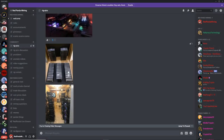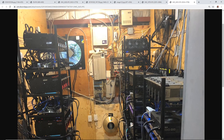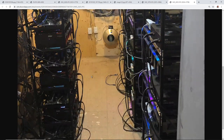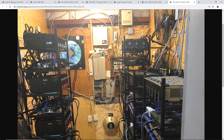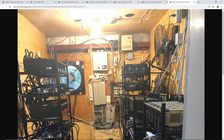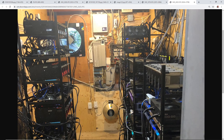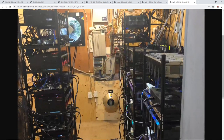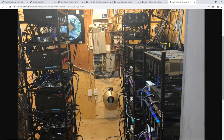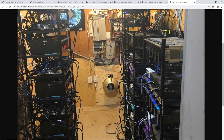Definitely. Alright, these Acorns. Very nice, very nice. Next picture. Ooh, okay. What do we got going on in here? First off, I can say that this is not your typical mining shed because I can see some phone lines and some other old school wiring in this. This must be in a business of some sort. Maybe an old warehouse. Got some phone lines, got some internet here. Got some fans going on, got an exhaust fan here. We got some MSI 580s here, Gaming X editions, and we got some Titan X GPUs here.